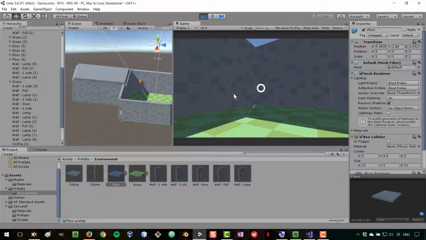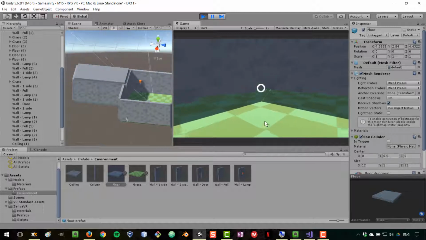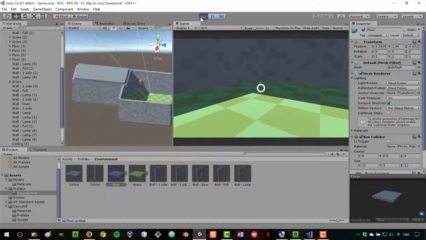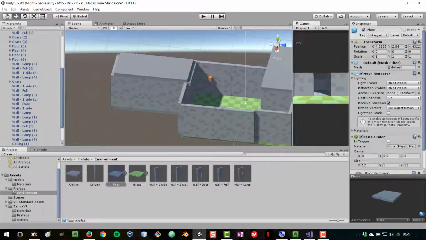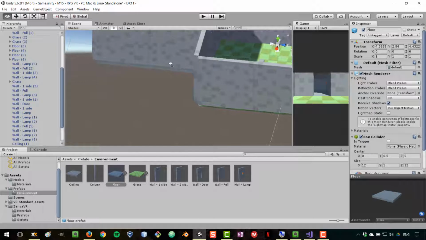So the editor itself doesn't do an amazing job at calculating everything because you want to have a quick development environment. So sometimes you see artifacts in the editor that don't really appear in the game. Some other times they will also appear in the game depending on different settings.